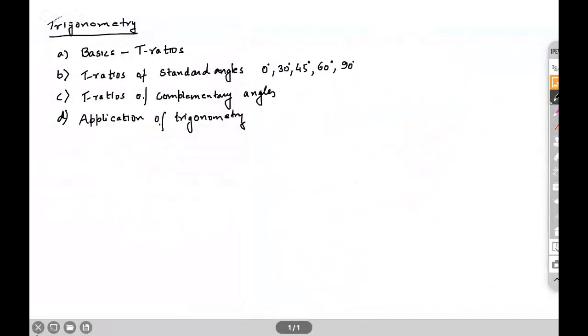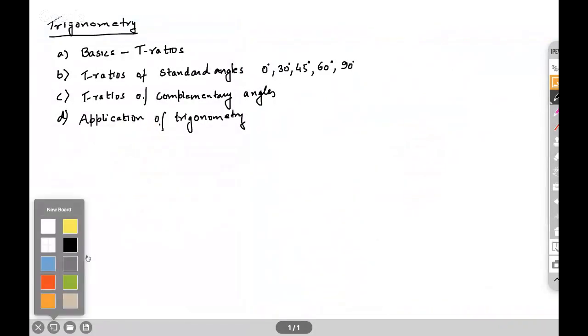Now these are the questions, but before we take up the questions, I will give you this knowledge. What we are going to discuss is how to find the values of standard angles. You must know a trick to remember them, though you might have learned it by now and it must be learned by heart, but here is the table I'm going to give you for standard angles. So, t ratios.